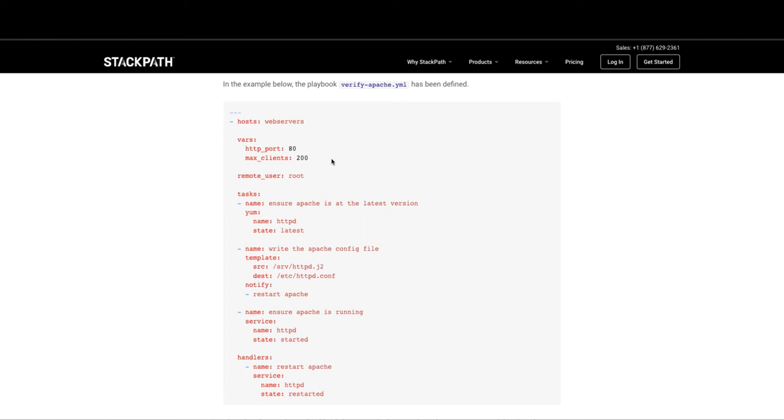Okay, so right here what I'm showing you is a basic Ansible YAML file, and you'll see the hyphen here, and you'll also see the colon. In the case of how this would be presented in Python, this would be a dictionary entry. So hosts would be your key, web servers would be your value, and then this represents a list entry. So you'd have a list, and within this list you'd have a key-value pair with hosts, and then right here we have a key, and we have a set of values, but those values are another dictionary. So here we have a dictionary that is embedded within the dictionary.